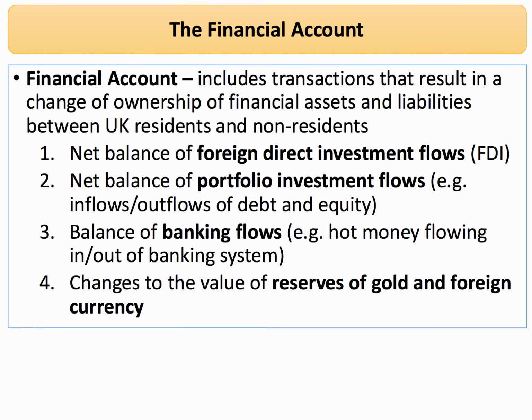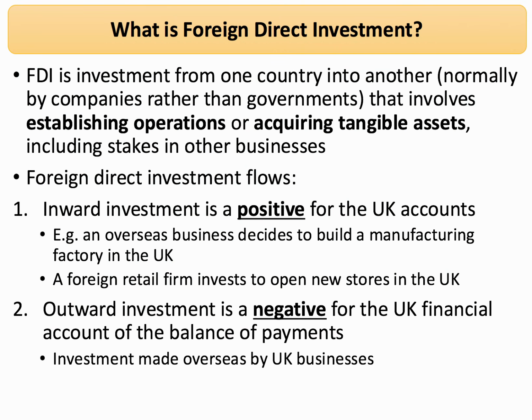Money might come into the UK, I don't know, Russian money buying London property, or American investors deciding to put their money into the UK stock market rather than the United States. That will be an inflow of portfolio investment. There are also quite big banking flows across countries. That's short-term hot money, flitting from border to border, looking for the best rate of return. And crucially, governments also, through their central banks, have to each year make a change to the value of their reserves of gold and foreign currencies. We'll come back to that in a second.